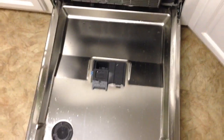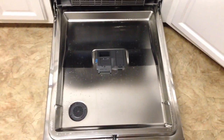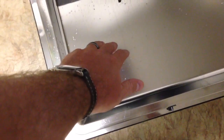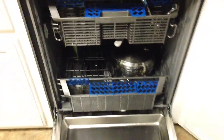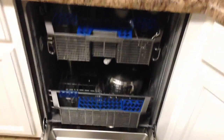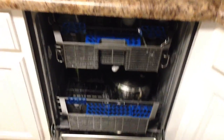The only thing I didn't notice when I bought it — and I don't really care about this — is that I was in a hurry. On the inside of the door it's stainless, but on the inside of the unit itself you can see it's just kind of a rubbery gray color. Not that that's a problem — I'm not looking at my dishwasher thinking, 'whoa, the door is stainless but the inside is plastic.' I could care less.